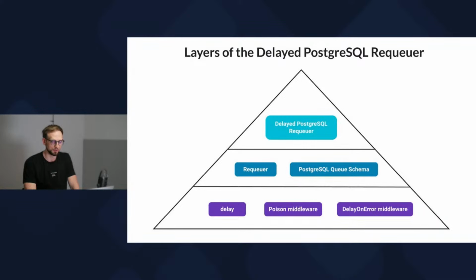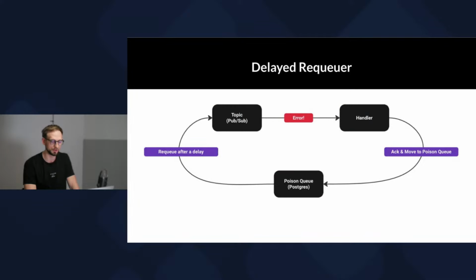So I will start with the high-level component, so you can see how easy it is to use, and then I will dive deeper into the details. The basic idea of this component is that error handling with messages usually works like this. The message first tries to process, goes back to the queue, and is delivered right away to the same handler over and over, retrying until it succeeds. It is often what you want. But the issue is it sometimes blocks other messages from processing.